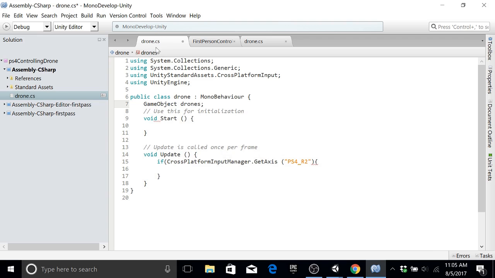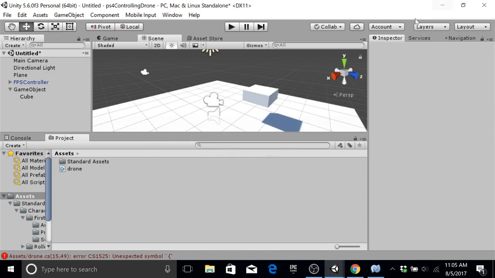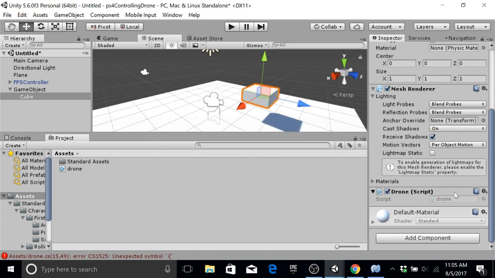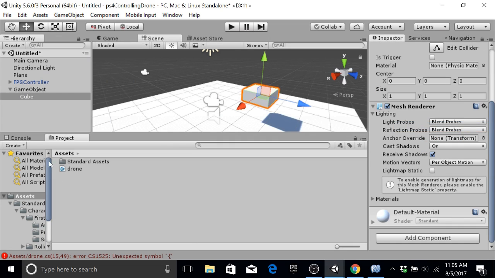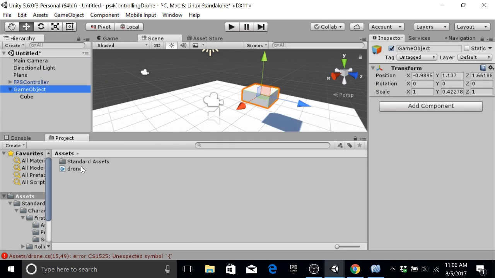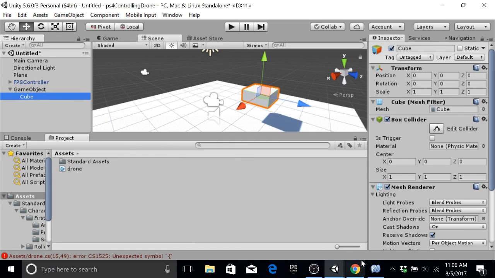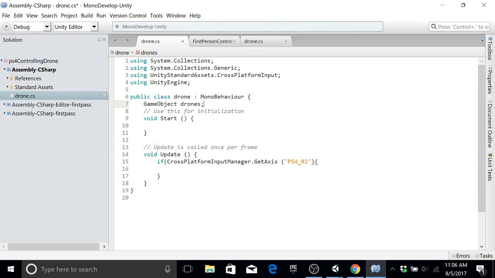I'm calling it drones because the file is already called drone. This script, instead of going on the cube, will go on the game object itself, and we're gonna move the cube itself, and the cube is drones. I'll show you that in just a second. I keep saying "if you know what I mean" a lot, I'm sorry.